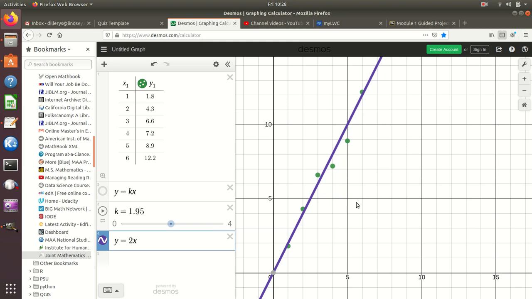Now, to be even more complete, what you'd really like to say is, well, actually 1.95 fits it a little better, but 2 fits it good enough, and as you look at this picture, that's how I tell you it's good enough. I don't see a real difference here. Now, there are times when it can matter. Again, I say if the context is we're just trying to hit the broadside of a barn, then okay, did I hit the barn in the middle or did I hit it toward one side or something like that? Who cares? I hit the barn. So 2x is fine. However, there are other things where it could matter a lot.